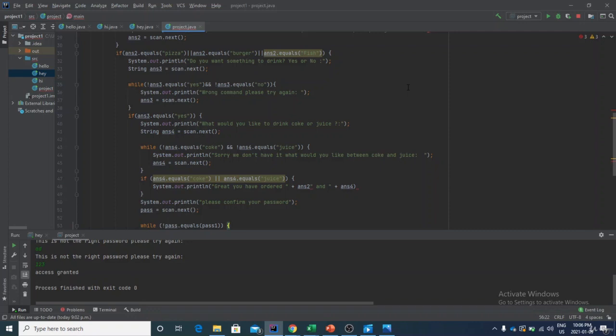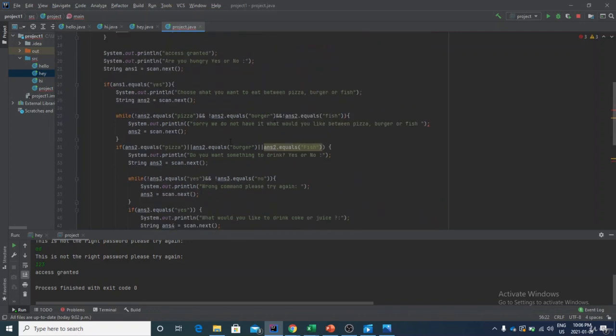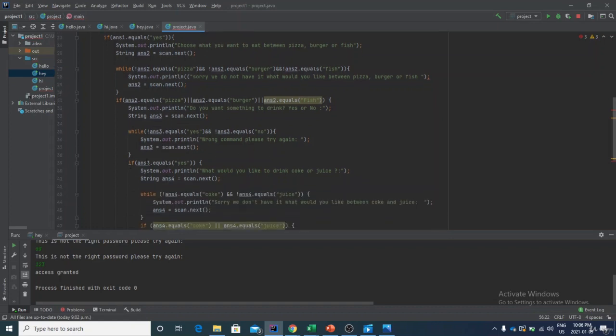But in the case that our user only ordered a drink, so in the case that we have no as an answer, so if answer number 3 equals something else than yes, for example no or anything else, we're going to write down you have ordered answer number 1, so just a meal. So this is exactly what we're going to do.